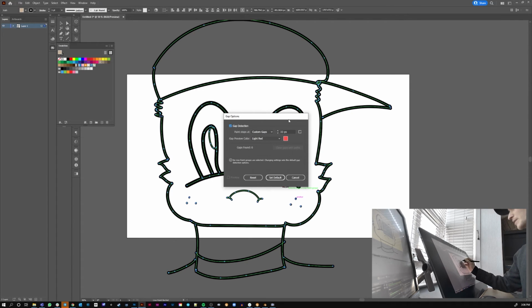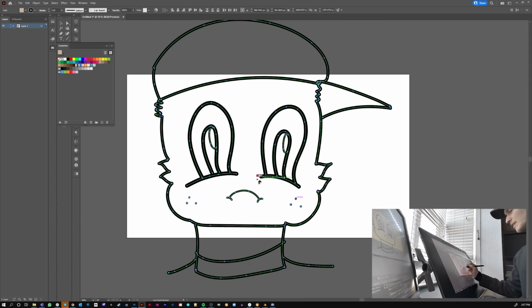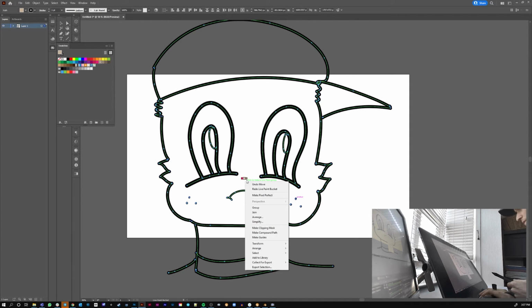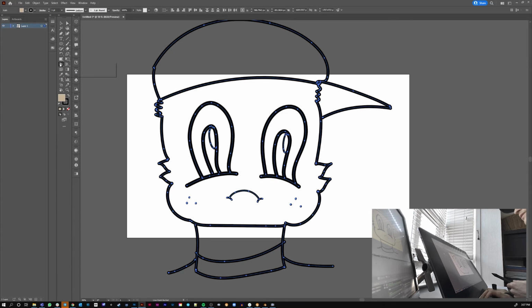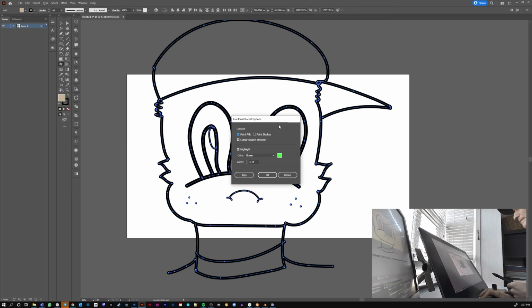I want the Live Paint options, really. I'm going to just cancel that for now. So there should be options on, I can't remember, there we go. I think you have to hit return when it's open. I just double clicked on there, I found it anyway.